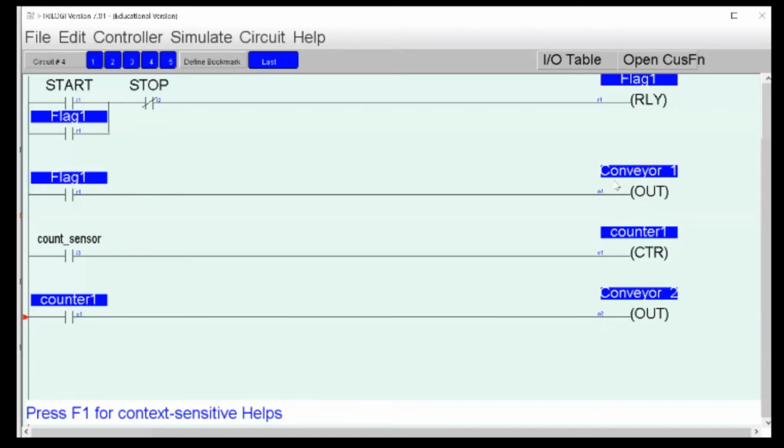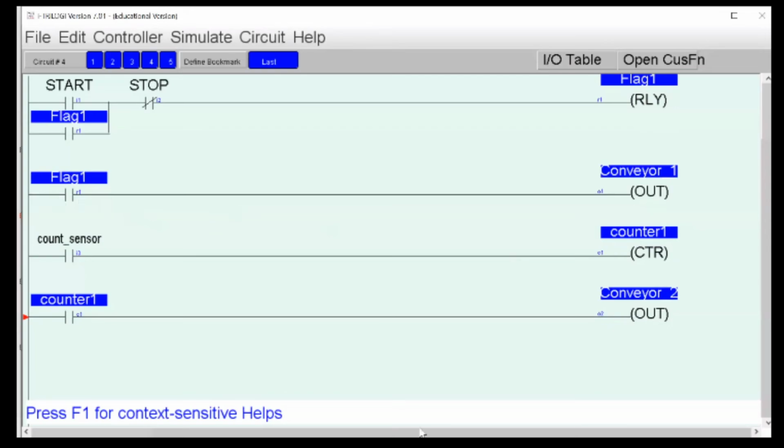So you need to know when you should stop your conveyor number 1. It should stop at the same time conveyor number 2 starts to move. That's the reason why we are going to use the counter contact to cut off this line, to cut off our conveyor 1 line here.